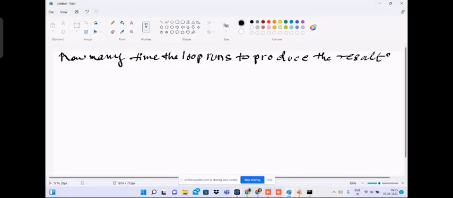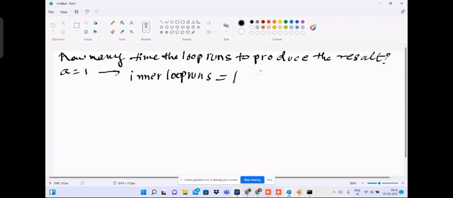Now first of all, what happens? A is equal to 1. This is our outer loop. Now inside the outer loop, when A is 1, the number of times the inner loop runs will be 1. Yes or no?